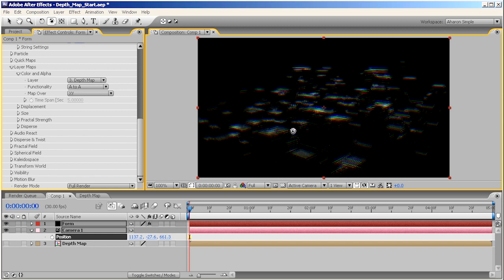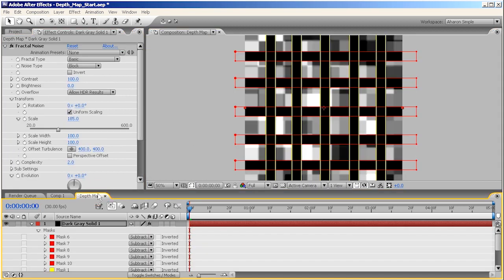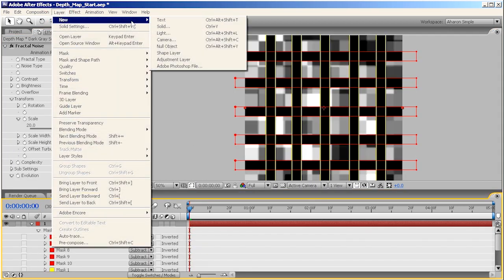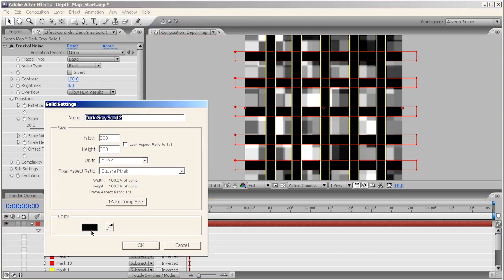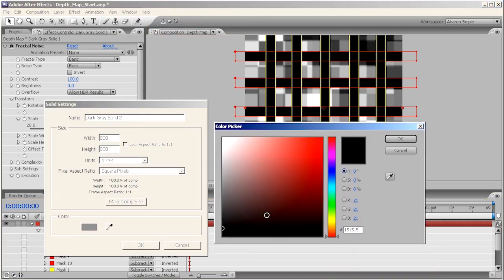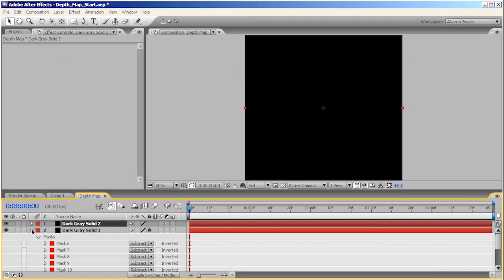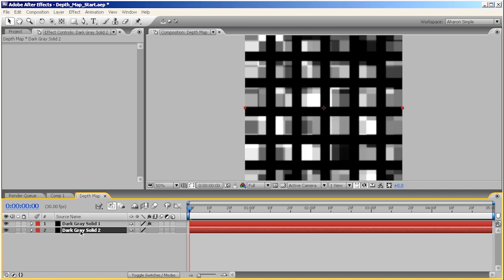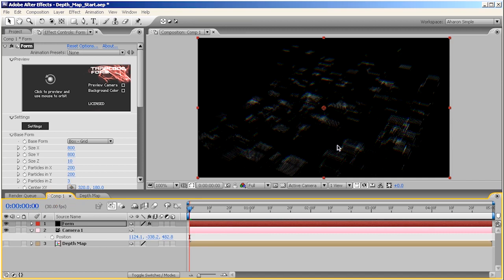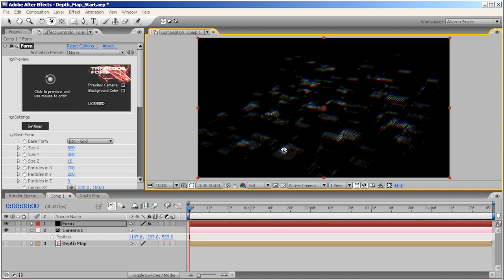If you do want a street, but you don't want it to be quite as visible as it was before, what we can do is let me create a new solid layer here. And we'll make it a nice dark layer, right? This almost black color. And I'll click on OK, and I'll move this to behind the layer, and let me set its opacity maybe to 30%. Let's see what we get here. You can sort of see something now, right? You can sort of see the street there, but it's very minimal, and you can always play with that opacity.